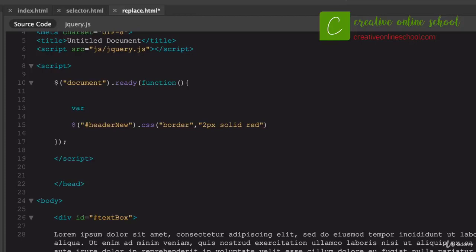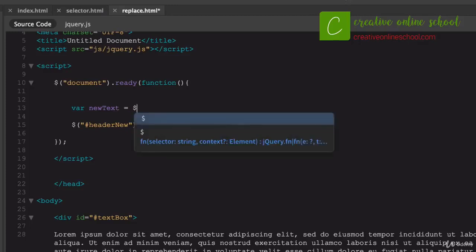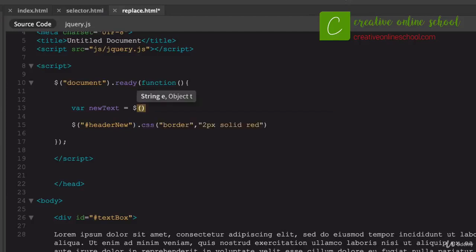Because I'm replacing this copy here, I'm going to create a new variable called newText. Anywhere that I put this newText, I can apply some kind of JavaScript or jQuery information to it. So my variable is newText, and that's going to be a container for all the different information that we add to it here. And I'm going to say that newText is equal to a jQuery dollar sign right there. And I'm going to open and close a parenthesis, open and close a quote, and within there I'm going to say HTML paragraph.